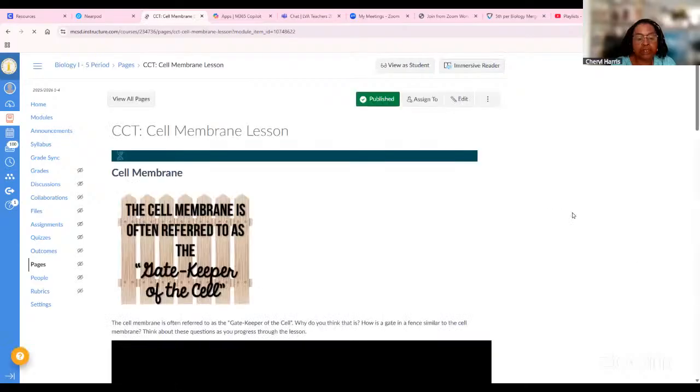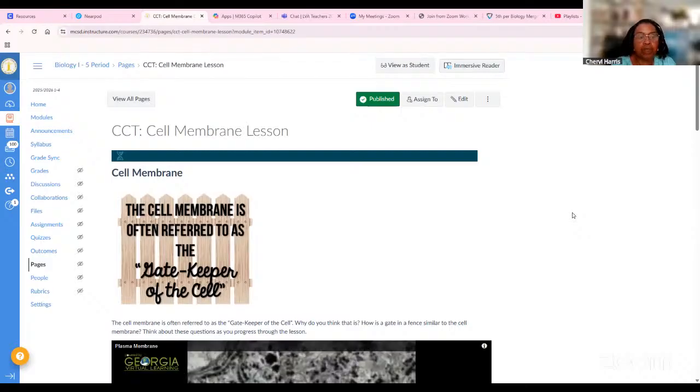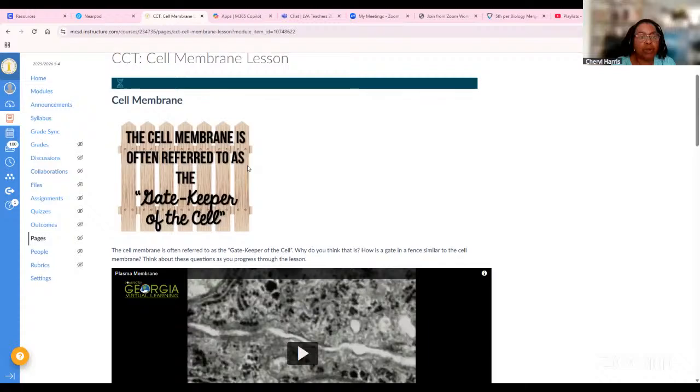All right, so we're going to start with the outside and work our way in. The cell membrane is often referred to as the gatekeeper of the cell. I always refer to the cell membrane like the screen on your windows. Your screen on your windows has little tiny holes. If you threw a bucket of water at the screen, the water would go through. But if there was anything, dirt and rocks and all that sort of thing in the bucket, that would not go through. So it lets some things in if they're small enough to go through the holes, and it keeps larger things out. That's what the cell membrane does.